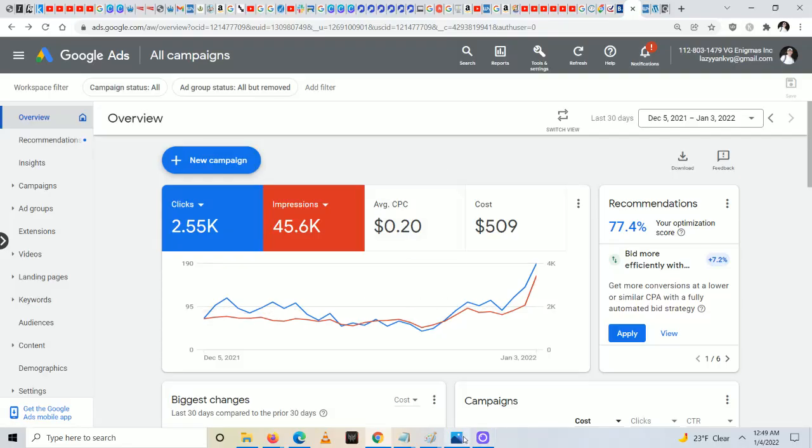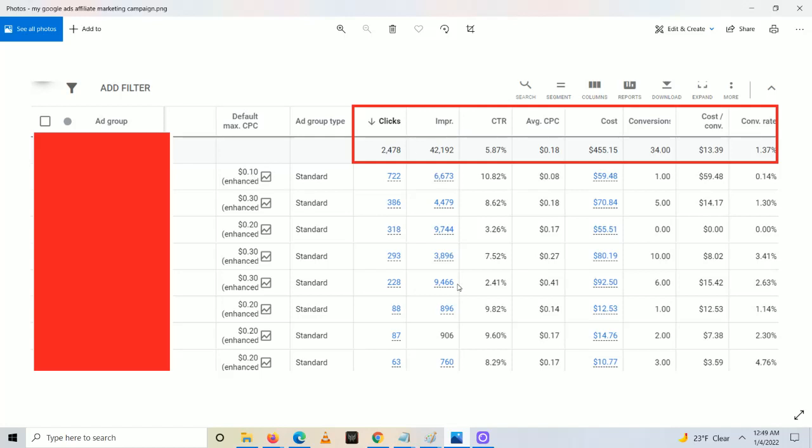In my particular case, here's a snapshot of some of my clicks and sales. I don't show my ad groups here because this is private information, but this gives you a basic summary of how I do these things. I get very high CTR on my ads. Where it says conversion, some of them convert really well, others do not. Some, like this one over here, have 318 clicks and 0. I'm going to have to update this one, but generally speaking, the conversions and sales that I get are pretty high overall. So the strategy that I'm going to show you is a reflection of that.